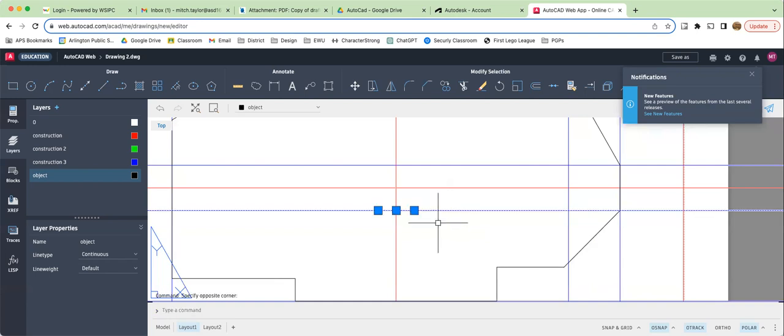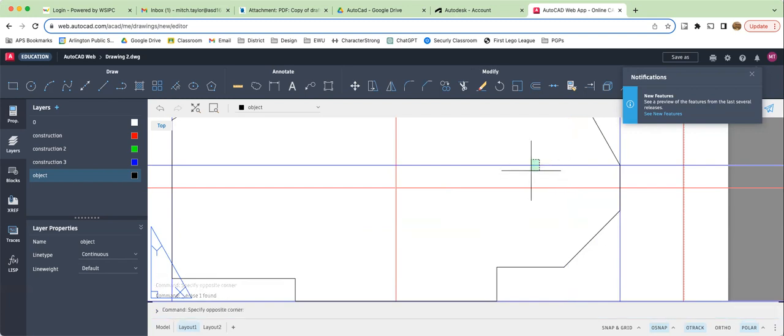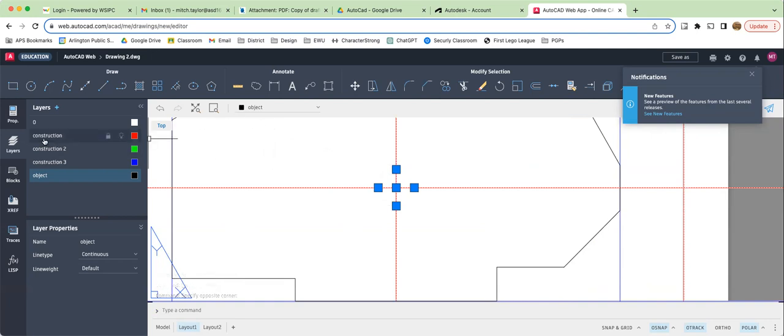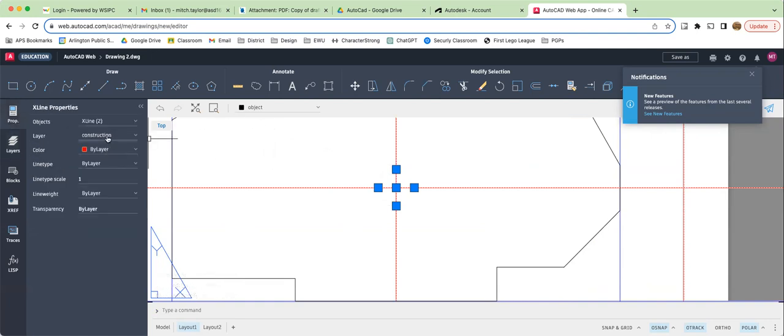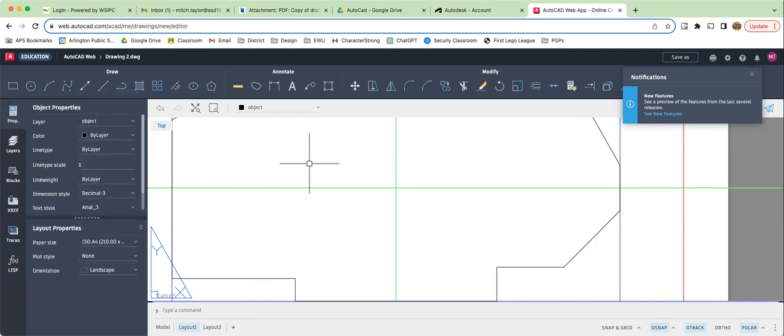Okay, here we go. Let's get rid of some of these lines because we're now going to be working in the middle of our object. Let's make our life easier, and we're going to switch these center lines to construction 2. There we go. To get those nice green lines.